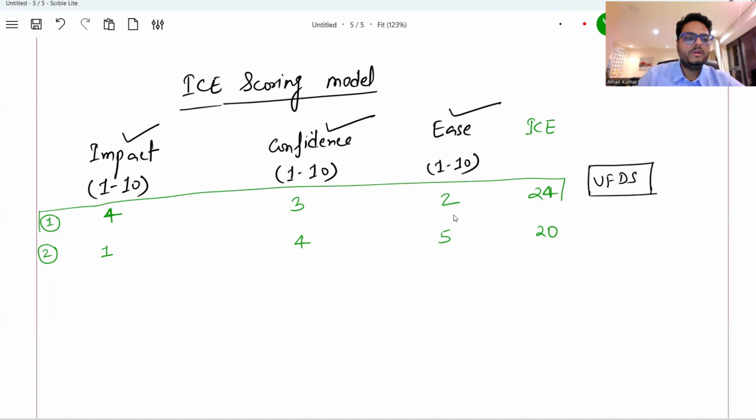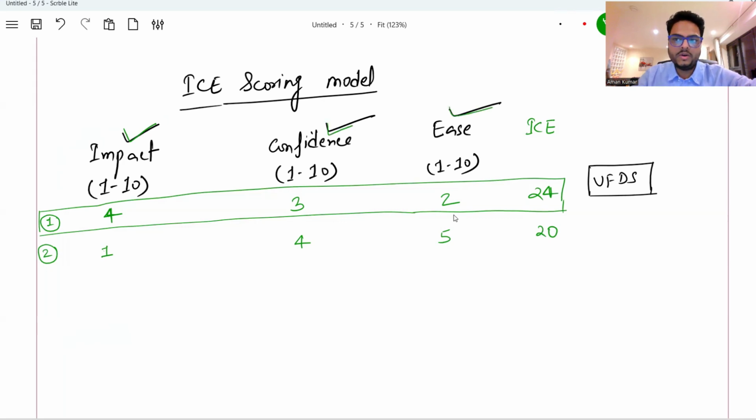What we are doing here is trying to evaluate what is the impact, what is the confidence, and what is the ease with which a project can be done. So these kinds of things you can take as the supporting argument when you take any decision in a larger organization, larger setup. All these things are meant to enable you to become leaders. Okay, so that's why I'm discussing these things.